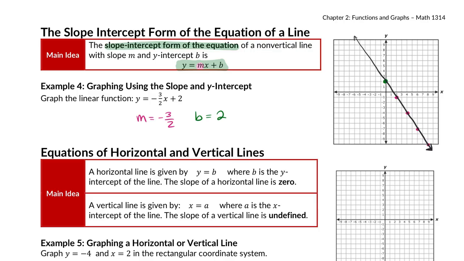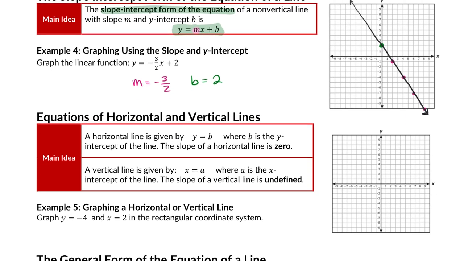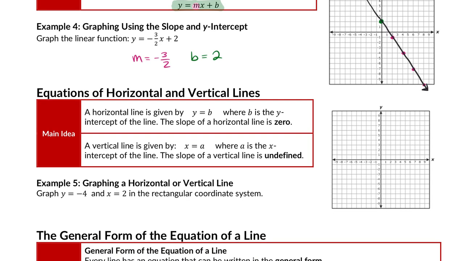There are 2 special cases of linear equations, though, that are actually way easier to use, and those are horizontal and vertical lines. Now, horizontal lines are going to be lines that go straight across your graph. Since they go straight across, they're always y equal to some number, where that number is your y-intercept. In Algebra 1, you may have heard the acronym HOY. Horizontal lines have 0 slope, and they touch the y-axis, or their equations are y equals.